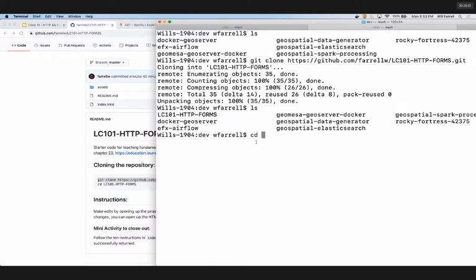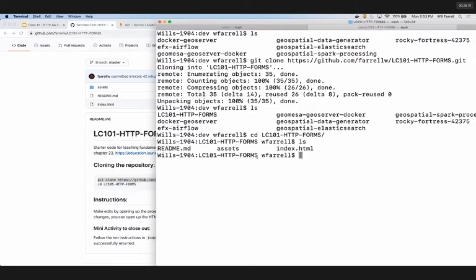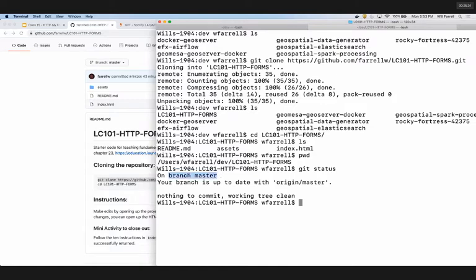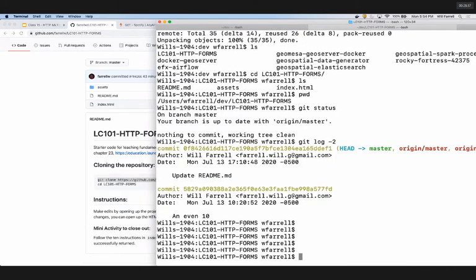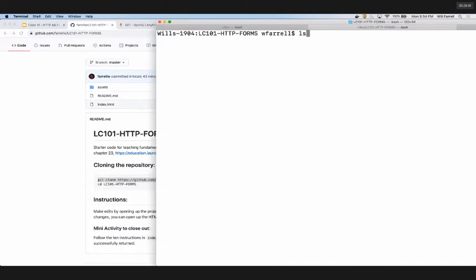And then the next command is to cd into it, to change directory into it. So right now I know I'm in this directory. I can verify that by a command such as pwd to show the current directory I'm in. I can make sure I'm in a Git repository by saying something like git status. And it says, okay, here's the branch I'm in. If I want to see the last commit, git log. I can see the last few commits that were in there, such as updating the README and even 10. So I'm going to be inside this repository, and we're going to start working on it.